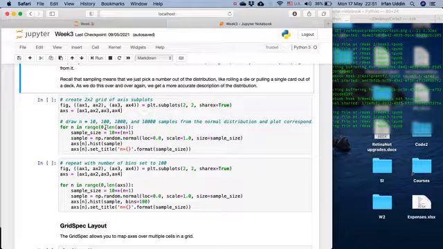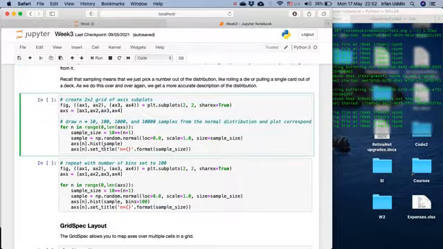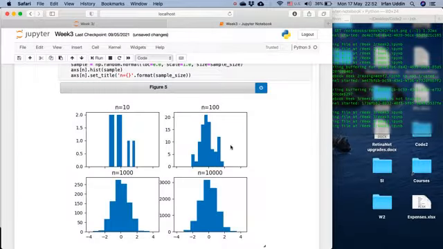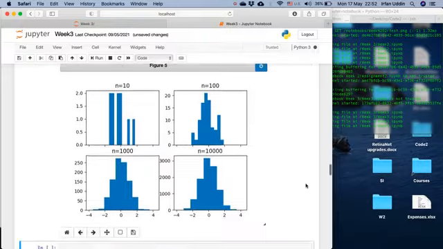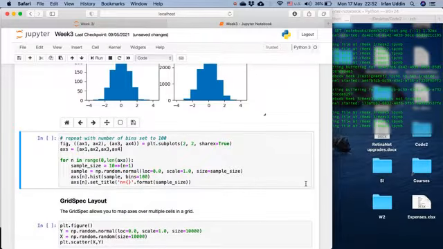So for n in range, sample size is this. Sample is np.random.normal with scale 1 and the sample size, and ax.hist(sample), and we can set the title. So this is how the histogram for different values of n is displayed.